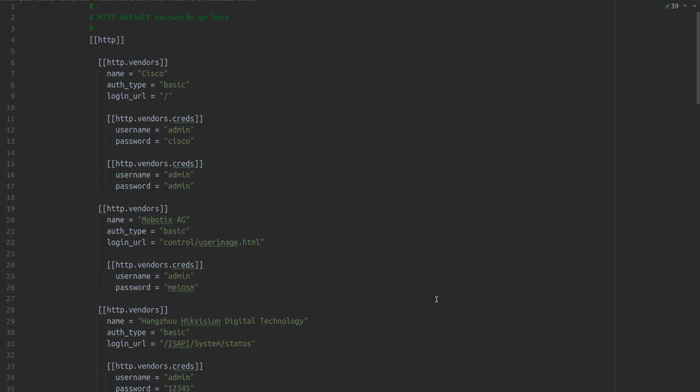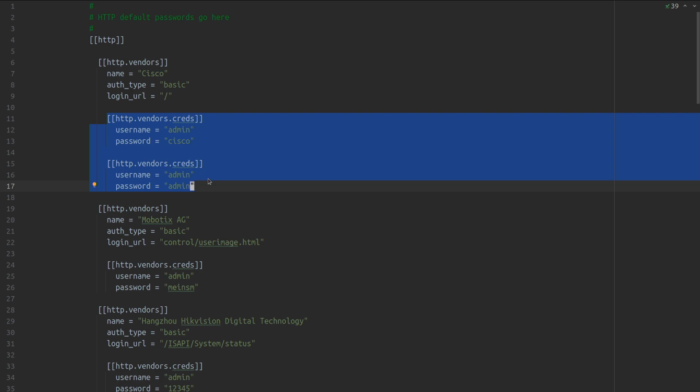I thought it was appropriate for this because essentially it lets you describe Python lists and dictionaries in a human way. So you can add your credentials in there. For example, this first one, if the manufacturer name or vendor name is Cisco, it will try to log into that device over HTTP basic authentication using the default username admin, password Cisco, and then this is a list right here. See how those two values are the same because of the indents. So this will basically create a list.